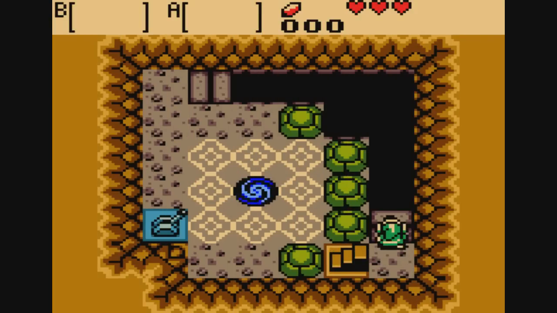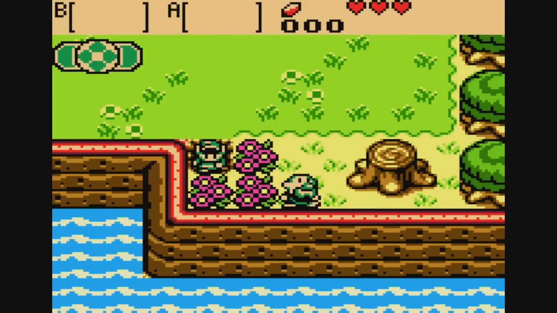Well, I don't have a sword, so that's kind of ruining that plan. And this room right here has can't do anything yet written all over it, so we'll go ahead and ignore this too.